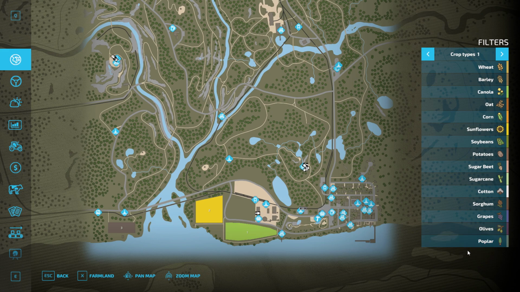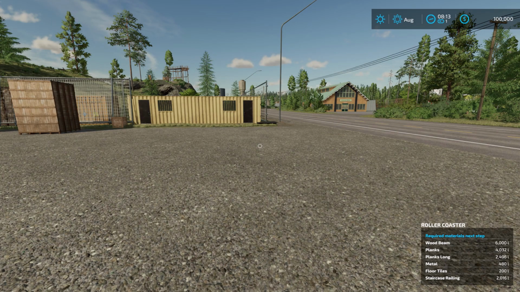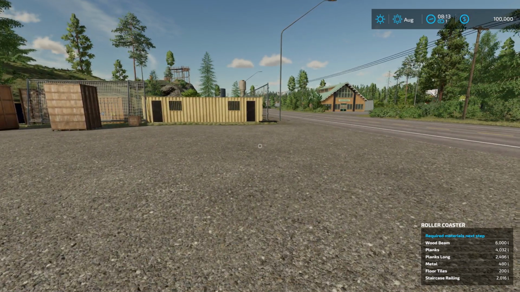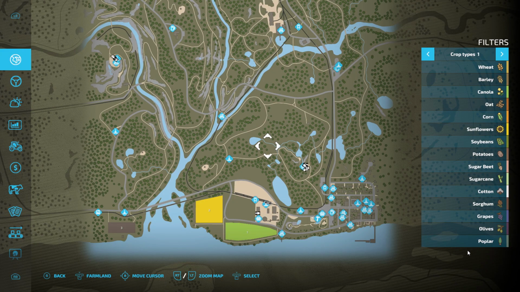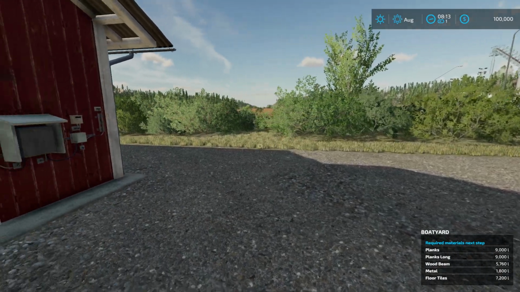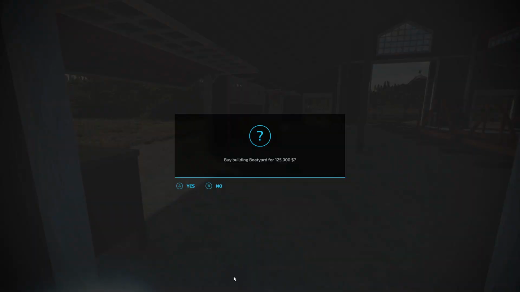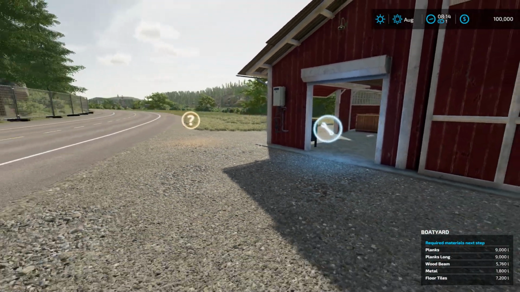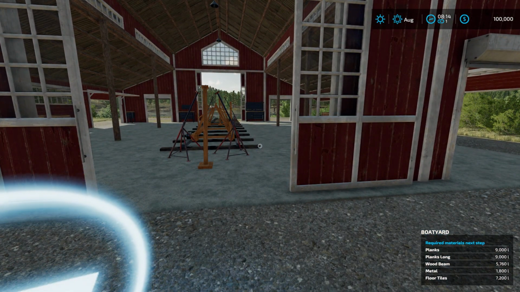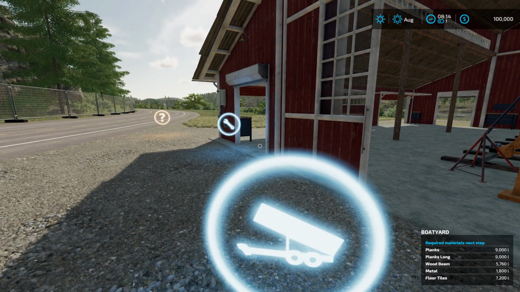Probably have to get into poplar to make some money. Or start selling boats to make some money. Let's take another look at the boatyard. So the boatyard, we needed 125,000. So what can we make some money on to get the... And then we're going to need planks, long planks, wooden beams, metal, and floor tiles.